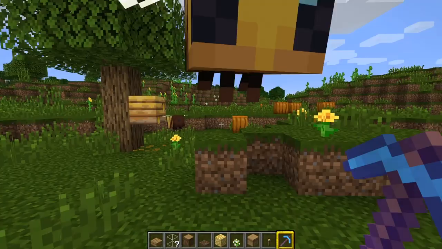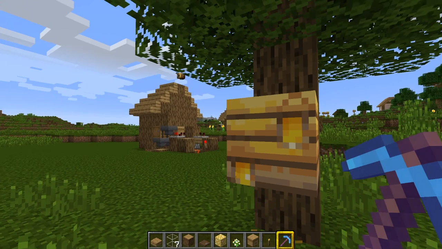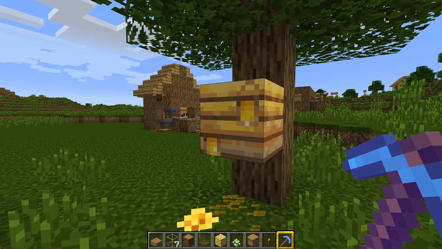So you wait for the bees to go inside the bee nest. There's two in there now. He's not going to play ball. So we'll just... Are you coming back here? You're not going to, are you? So I'm going to make do with this one that's got two in it.